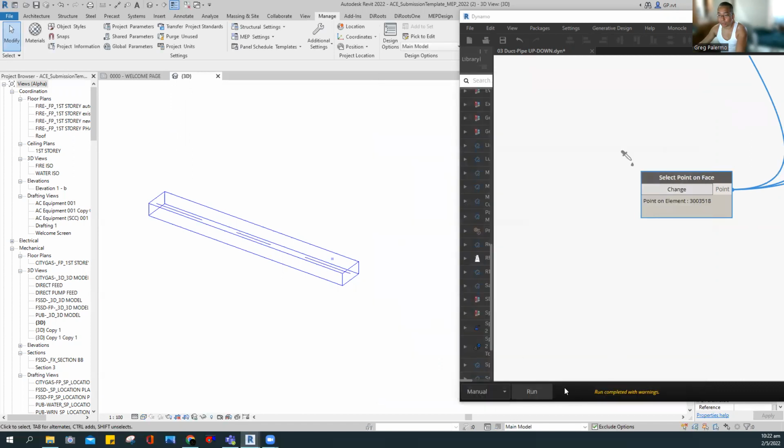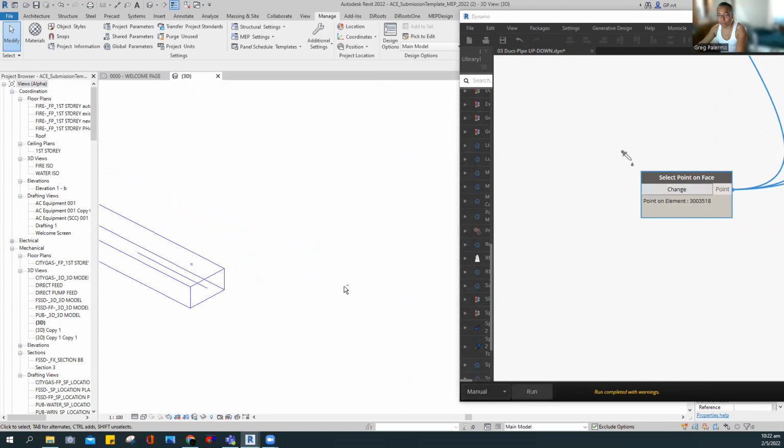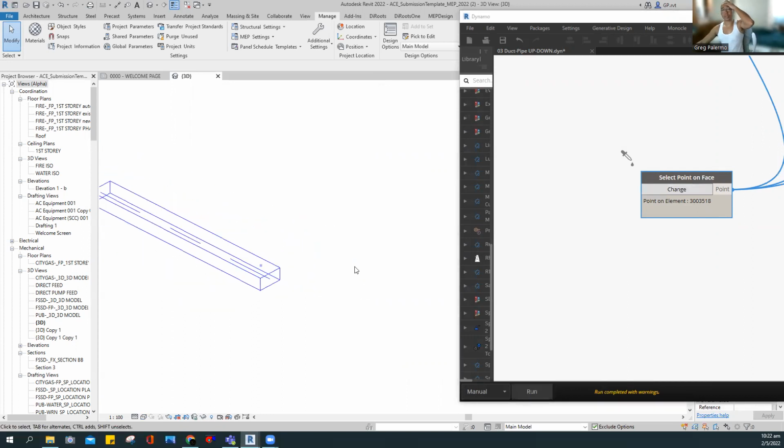Sorry, not remove that one. Run again. Change, select. Wow. OMG.